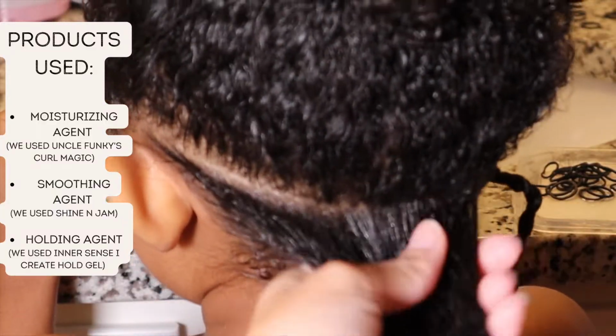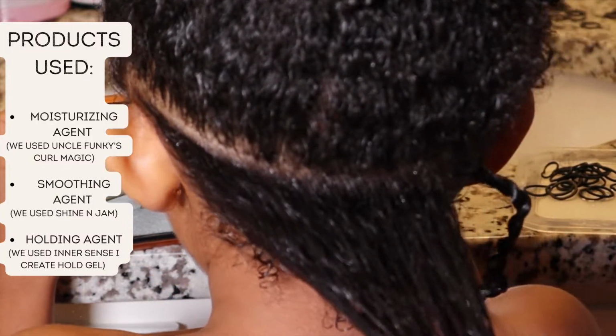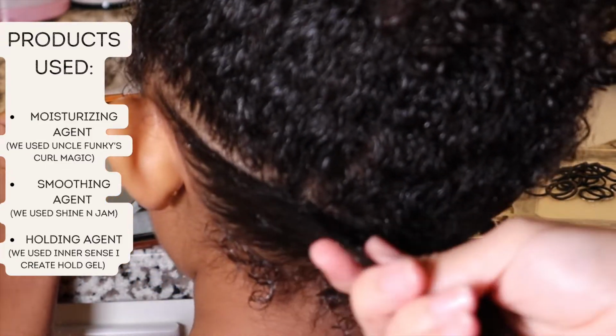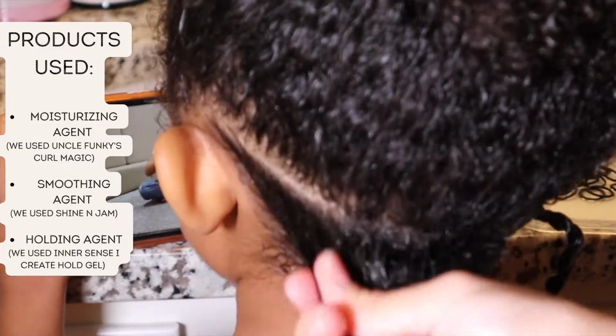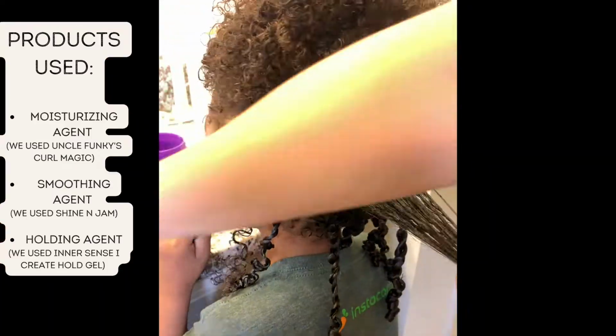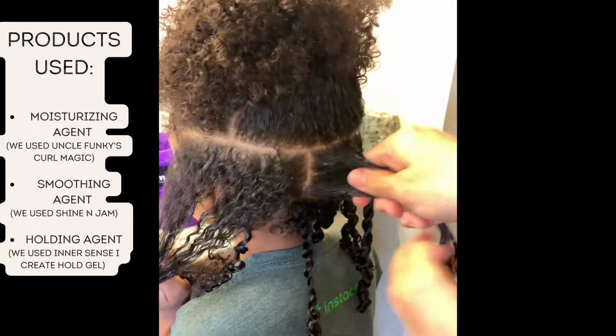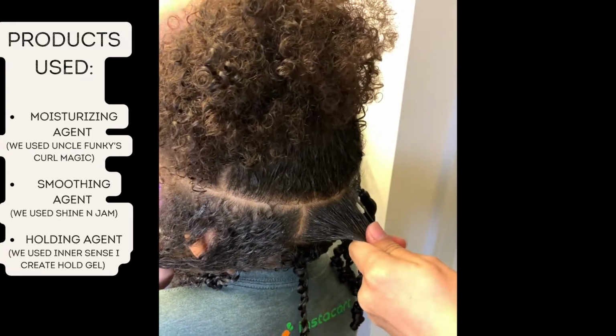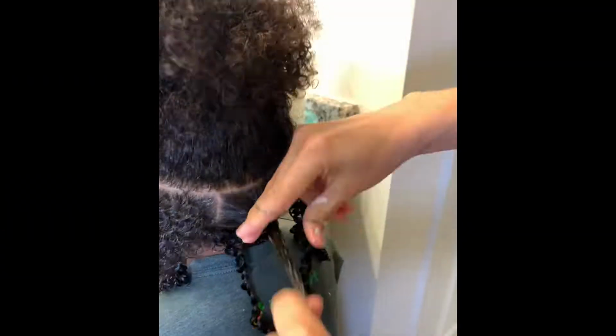The last product that I'm going to be using is a holding agent, which can either be gel or mousse. I normally always use the Doux Mousse Def Texture Foam. It works really well, doesn't create a gel cast, but the hold is still great, and it moisturizes with aloe. I was out of it, so this time around I used the gel that I had on hand, which is the Innersense I Create Hold Gel. It held up really well, and her hair stayed for 2 weeks in this style.